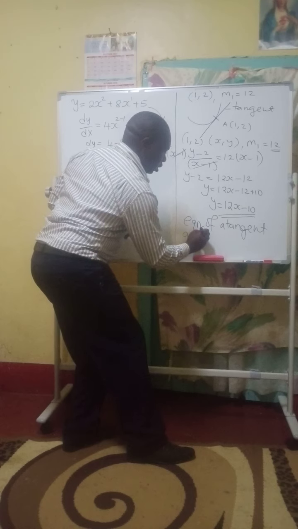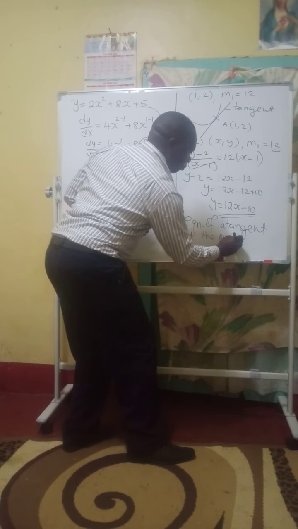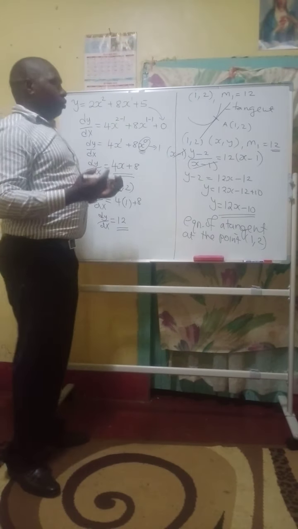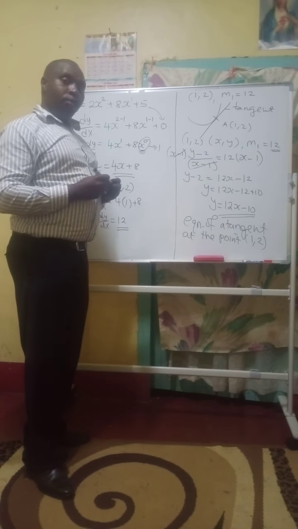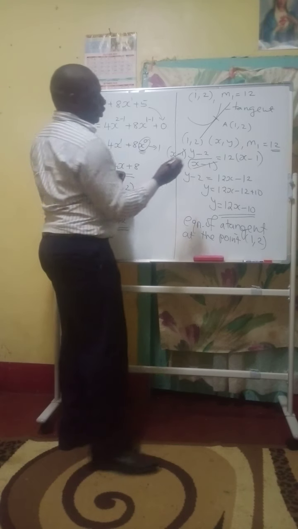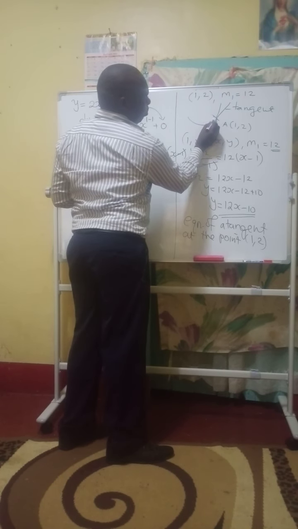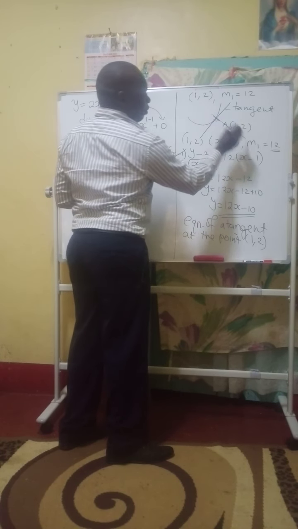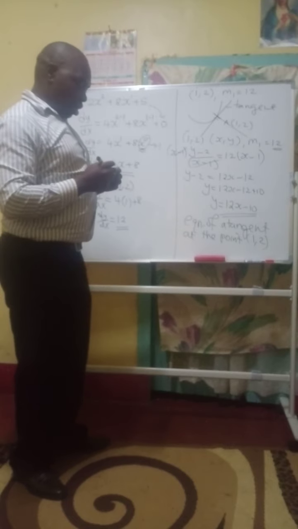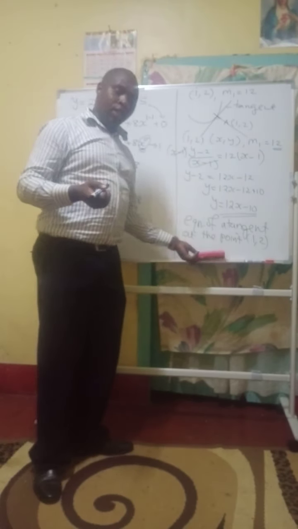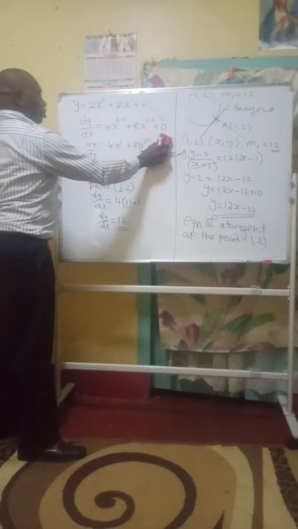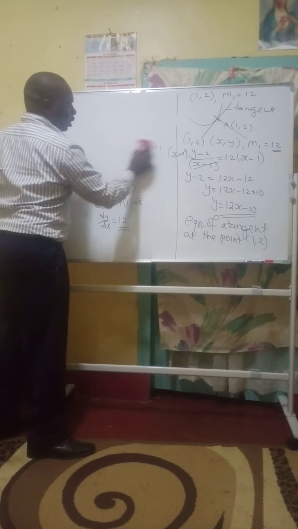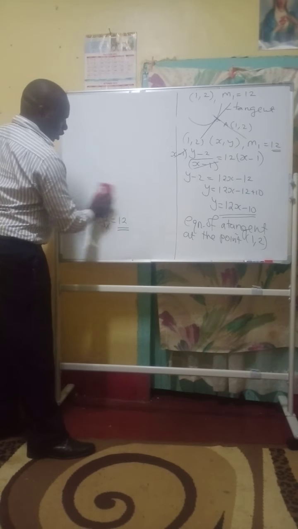Now remember, this is the equation of a tangent at the point 1, 2. If you are required to determine the equation of a normal line at that point, now, a normal line is a line that meets the tangent at 90 degrees. So this is our normal line at that particular point. We can again do that and work it out as follows. Let me just erase this part so that I'm able to work it out.